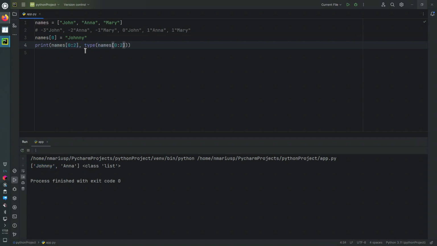Okay, so what this slicing operator returns is also a list. And this list contains just two strings, what we expected, Johnny and Anna. We can represent that in mathematical notation. It means we want index 0, but we do not want index 2. So excluding 2, but including 0.